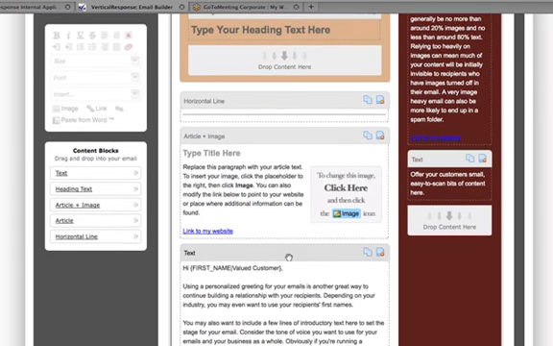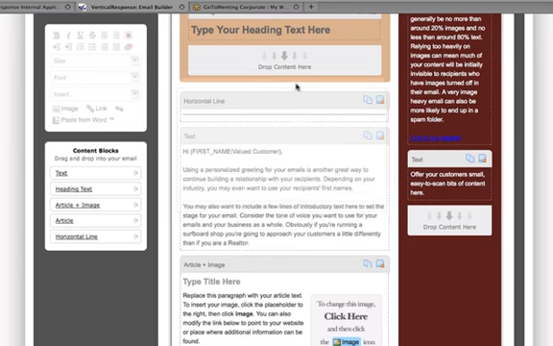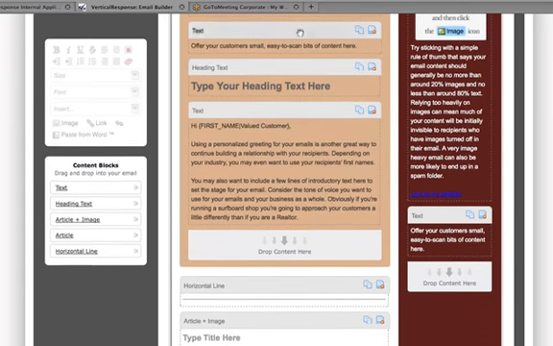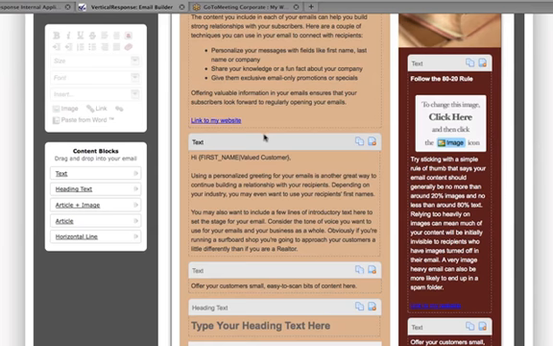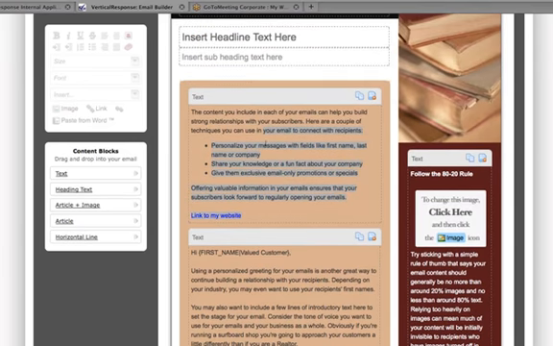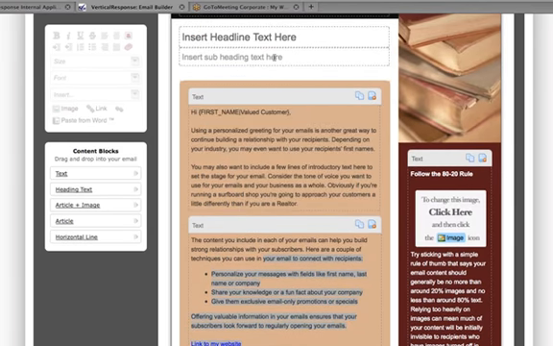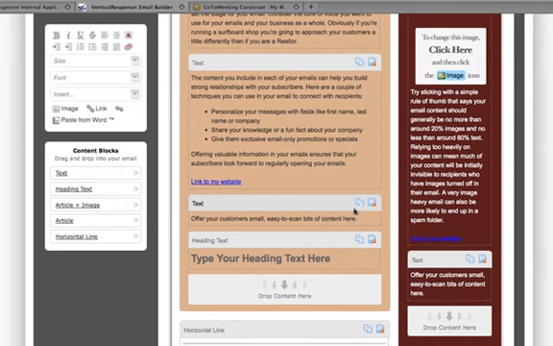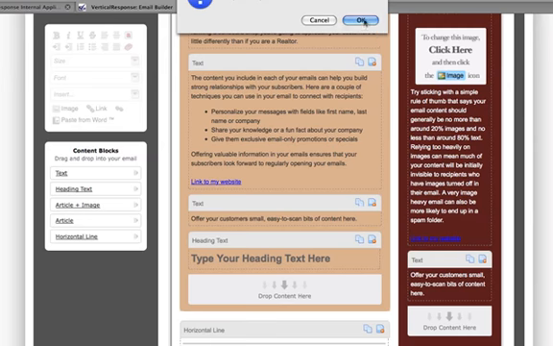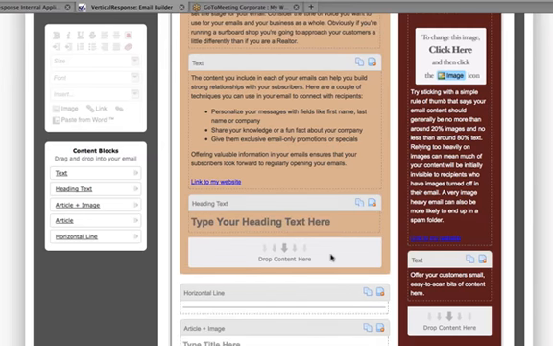And you can also move this information around in here as well. So this has my greeting information in it, so I can move this up just by grabbing this gray bar at the top with my mouse and moving it up. And we also have all this information already in your email, so if there's something you don't want, you can delete it just by clicking on that red dot and clicking OK, and that'll move it away.